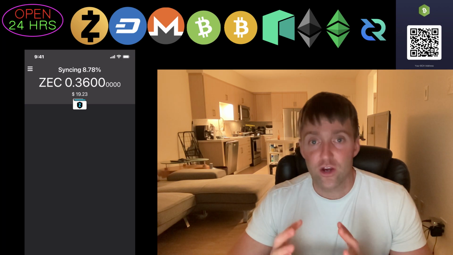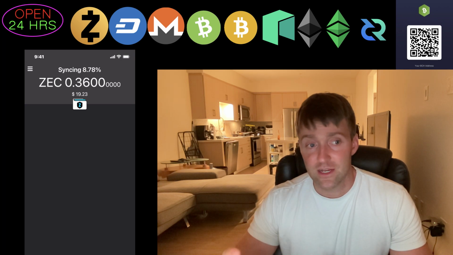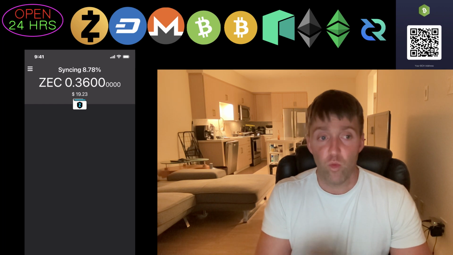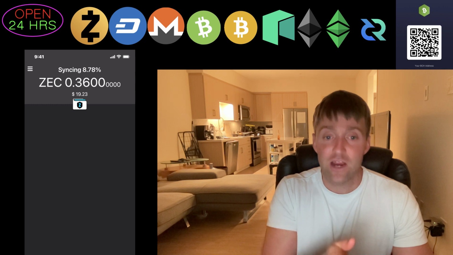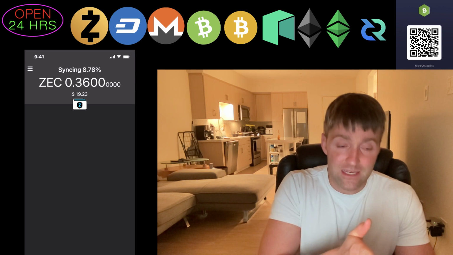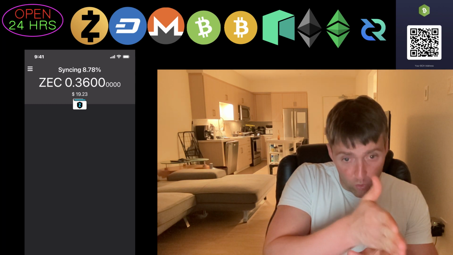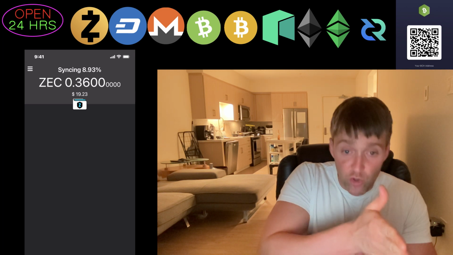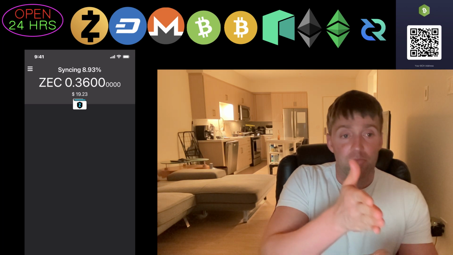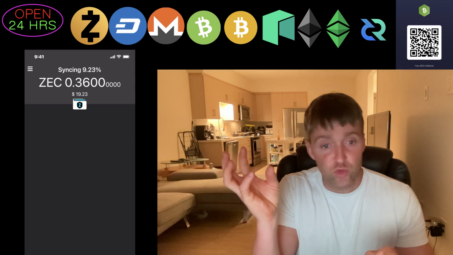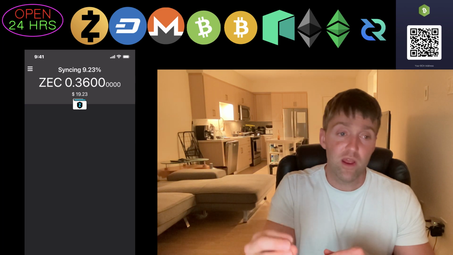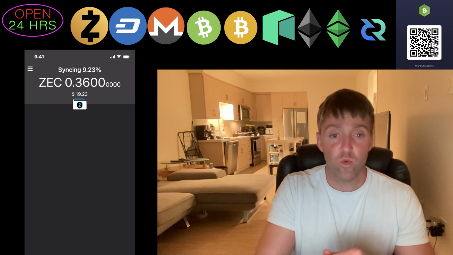Your funds are where you sent them. That $2 that I sent earlier is already in my wallet, but it's not going to display that until I sync from the date where I sent a shielded transaction forward. Then those funds will be displayed, even though they already are in my transparent wallet.